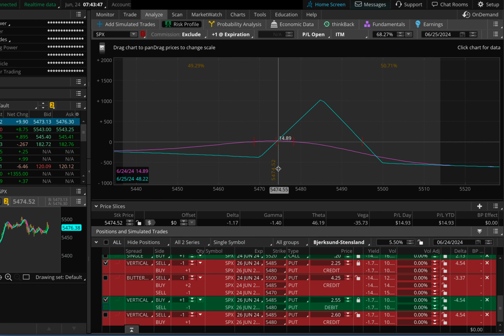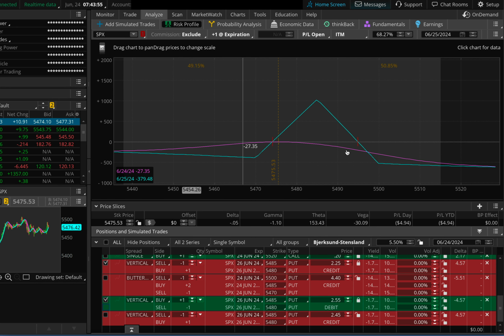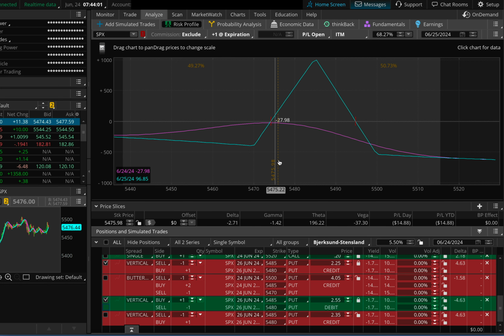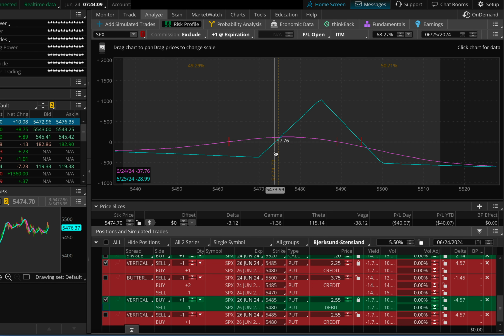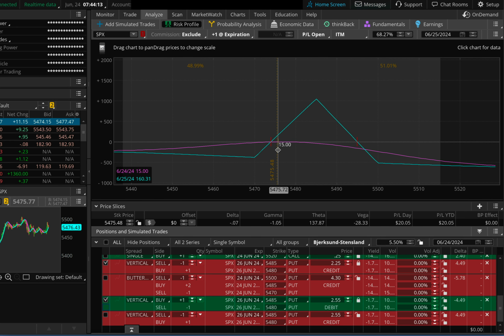Okay, so now we're right on the wing of the butterfly. The blue line is the expiration line, but our pink current line, the T0 line, our current P&L line, looks great. We're right at the sweet spot of that. So now if we can just get the profit to come out of it.